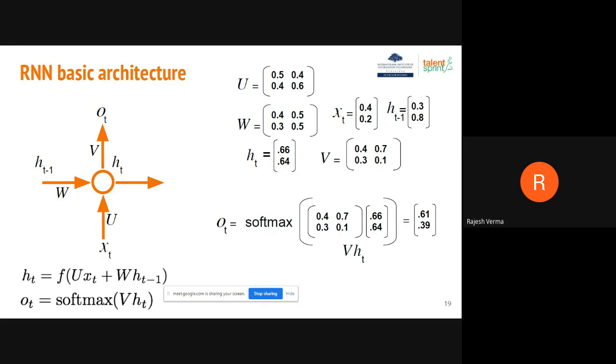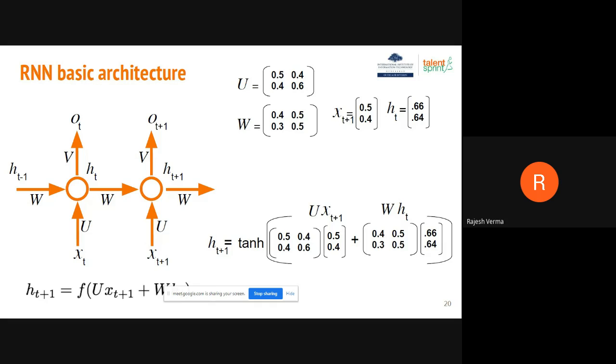We are also applying the softmax layer, and the softmax layer is applied so that we are able to identify which image or which text it is. For example, 0.61 probability is higher than 0.39, and at that time we can easily say that it belongs to the 0.61 that the softmax has given out. Here you can see we got different probabilities, and the one with the highest probability is the type of text that it is going to classify.